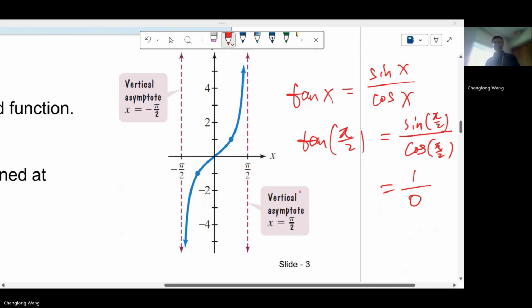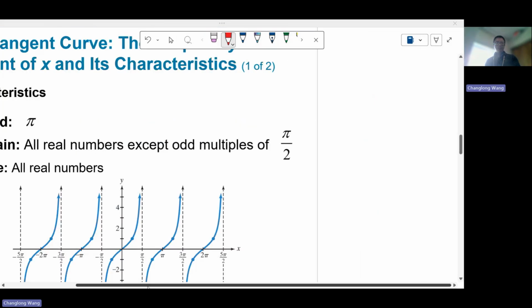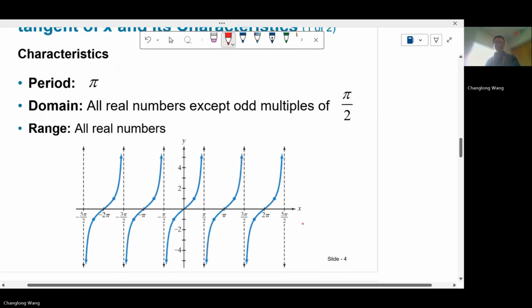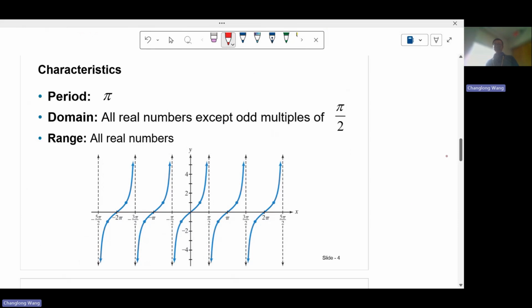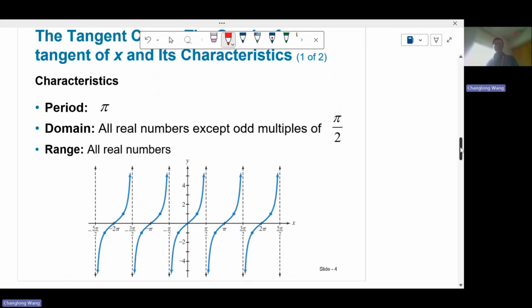Now, this is the whole package of the tangent graph. Even though we can calm ourselves down and say, let's focus on the centerpiece, because that's the piece I just showed you. Oh, by the way, tangent is an odd function. That means if you hold the graph and let it spin about the origin, do a 180 rotation, the graph's going to look the same. But you do have to deal with infinitely many pieces.